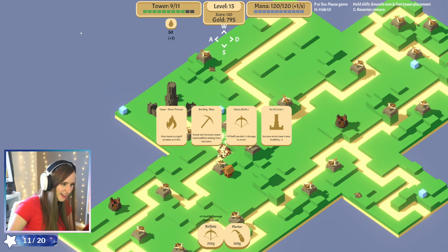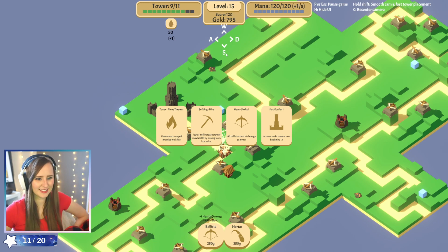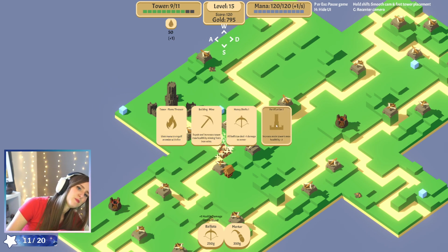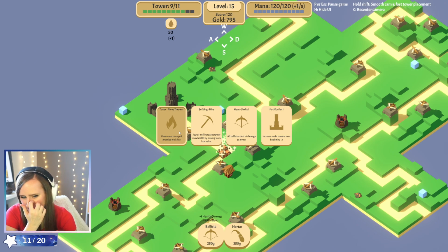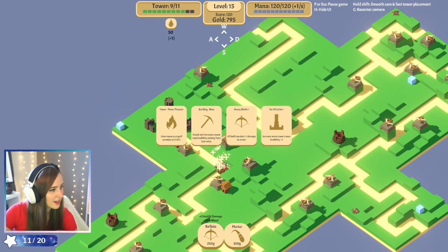I can't imagine having multiple of those. All right. Oh, there's the flamethrower I unlocked. Uses mana to engulf enemies with fire. Or do I want... No, I want to do more of this. Yeah. Yeah. Whoa, wait, what's this?